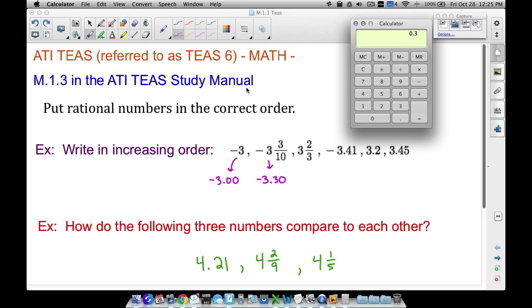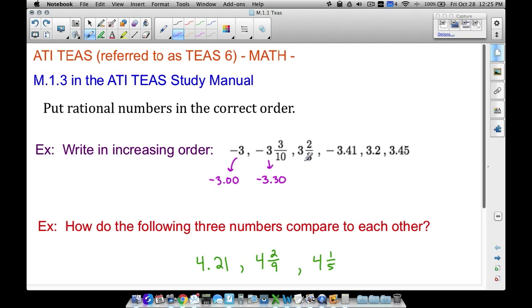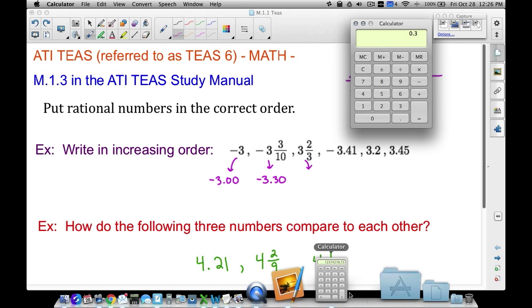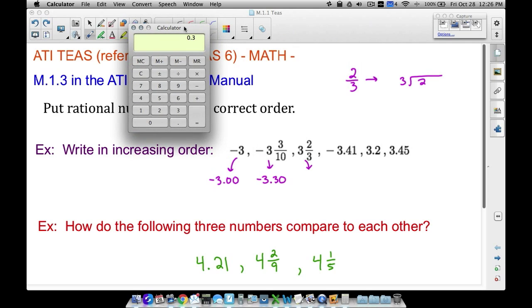Again, let's think about money. Now, 3 2/3 is one of those weird decimals. 2/3 is going to be 0.666666666. You could divide this doing some long division, and what you're going to end up getting is 0.666666666. You don't have time to do all that on a TEAS test. You will run out of time if you try to do all paper and pencil work. But check it out. 2 divided by 3, 2/3, is a bunch of sixes. That 7 on the end is only there because it's getting rounded.